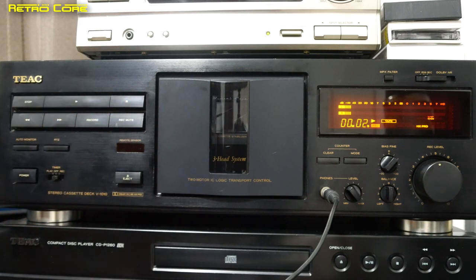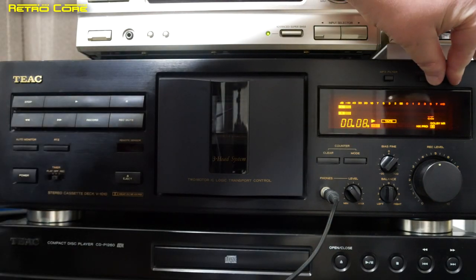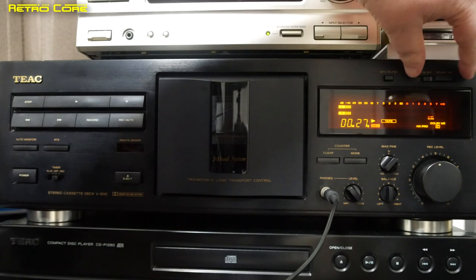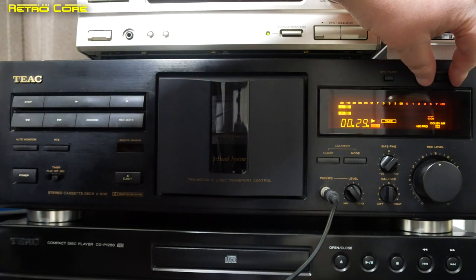All right. So right now you can hear the hiss from the tape. That's because there's no Dolby switched on. Let's switch on the Dolby B. Yeah, that's a little bit better, isn't it? But there's still some hiss in there. So let's switch on Dolby C. Yeah, now that's pretty cool, isn't it? But we're going to turn off all the Dolby for this recording.